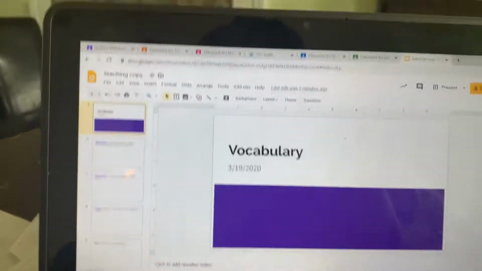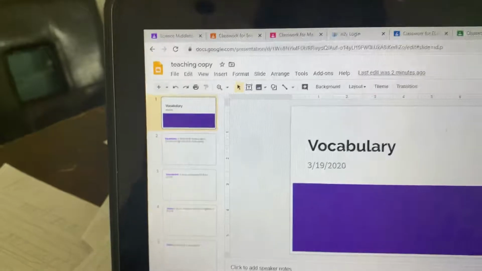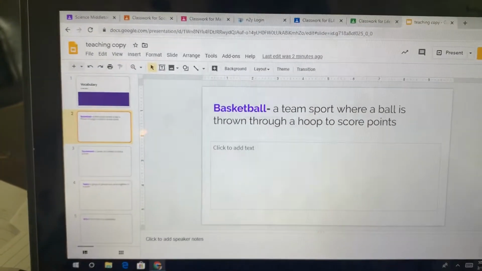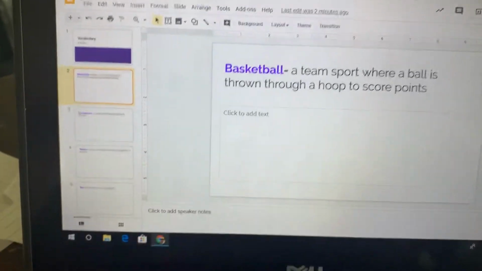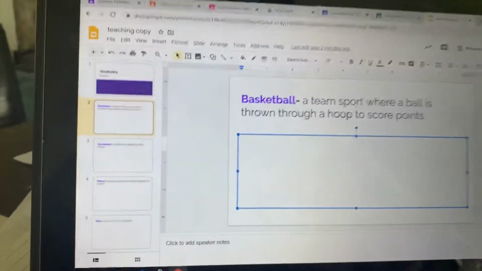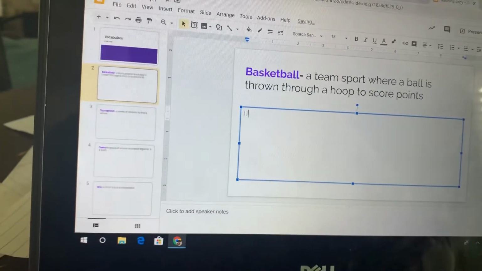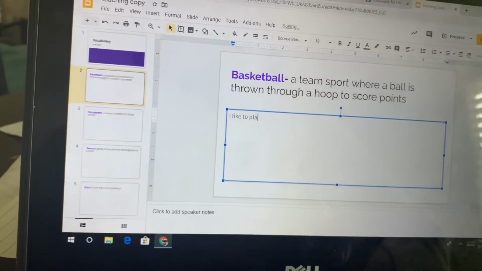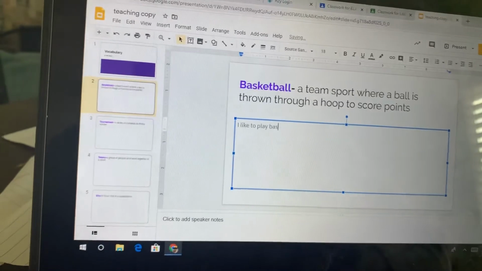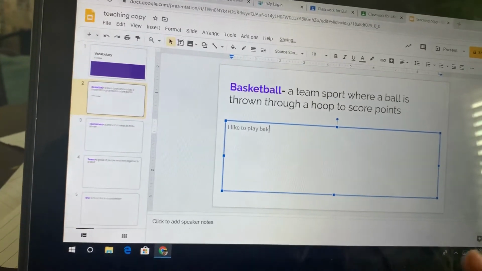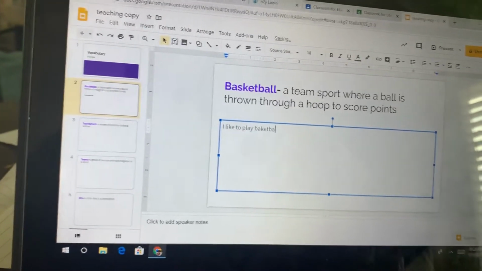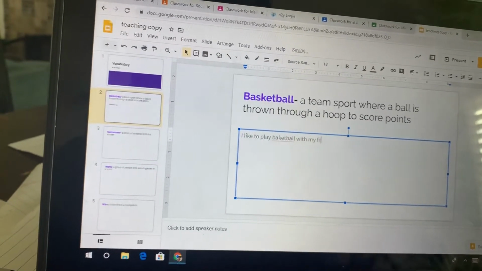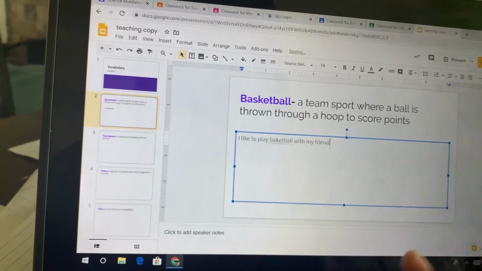So now I'm going to edit a slide. I'll click on slide number 2, and it says basketball. What I need to do is type a sentence about basketball. It could be a very easy sentence. Capital I like to play basketball with my friends.